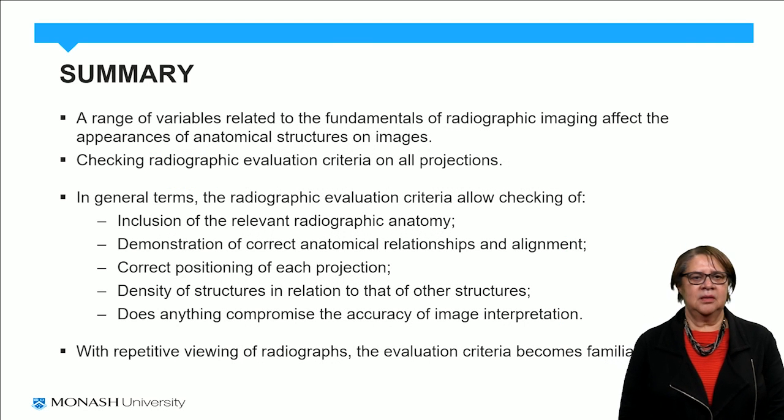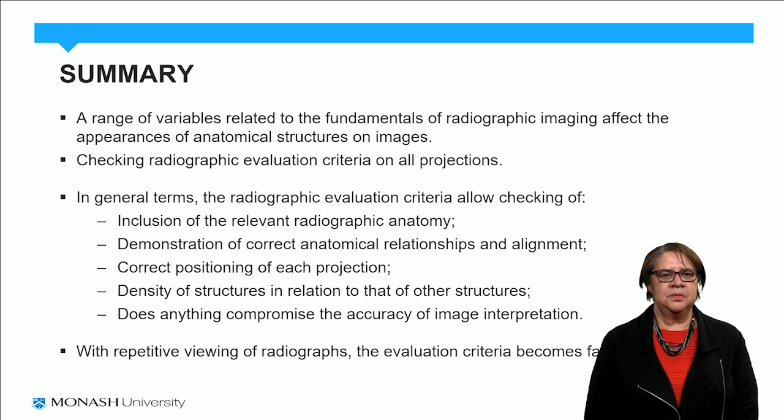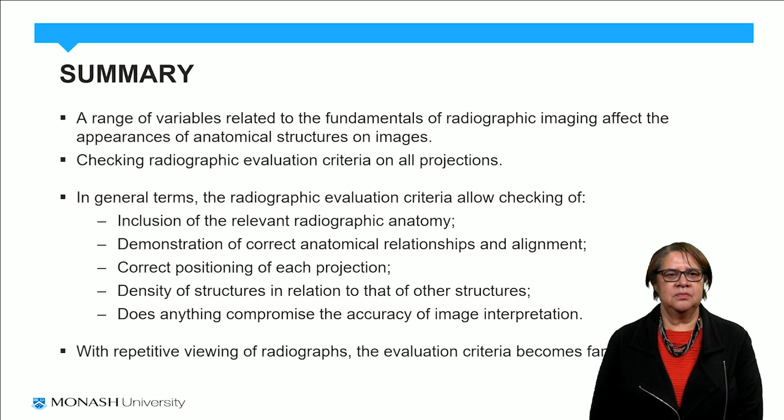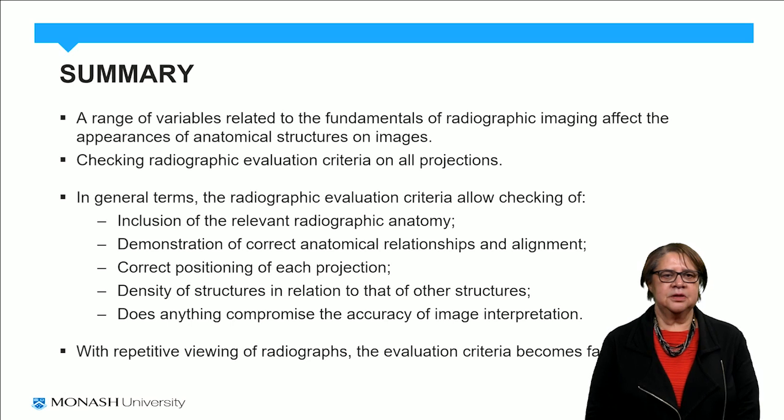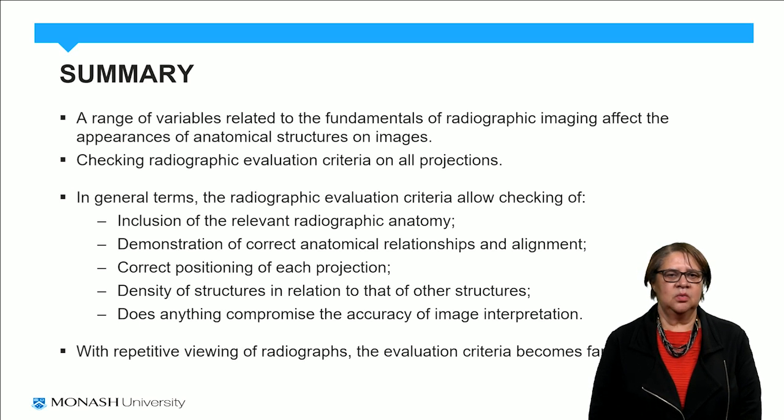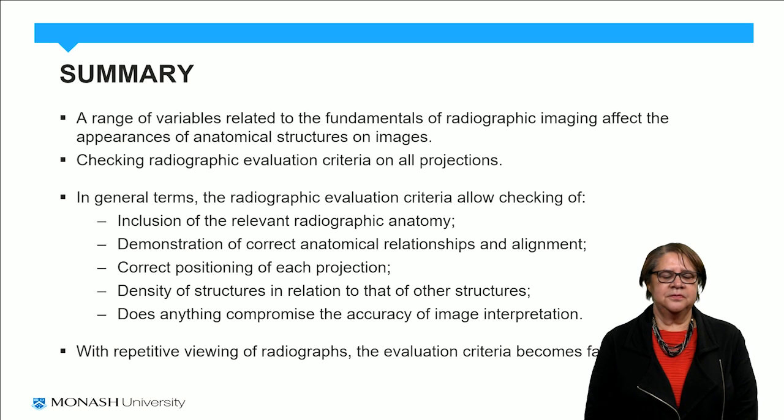So in summary, there's a number of variables related to the radiographic image that affects the appearances of what you will see in terms of the anatomical structures on those images. And that will include, for example, magnification as well as the exposure factors that have been set. It's important that you check the radiographic evaluation criteria on all of the projections, on all the views that you have for that specific case.